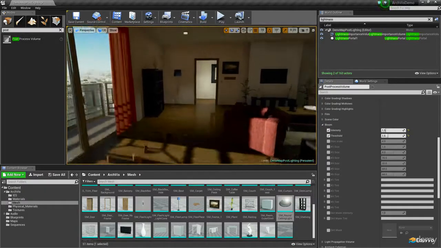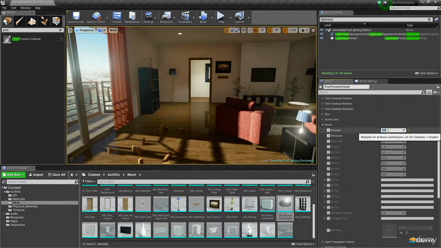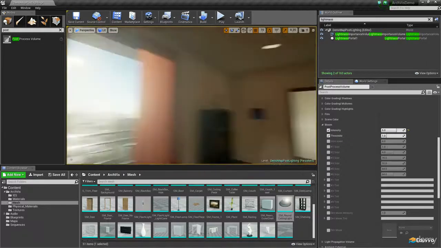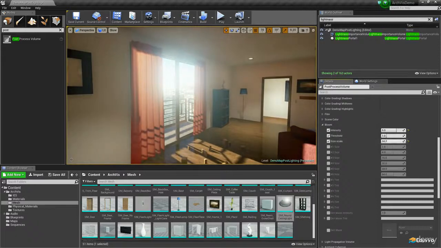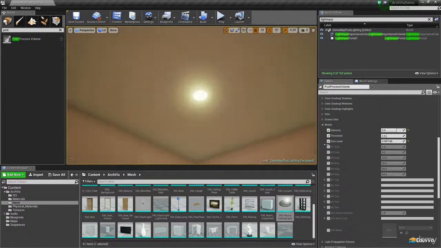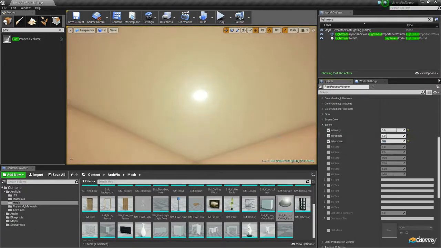So with that done, we're now going to work through some other areas. Things like your size scale control how large the bloom is. So I'm just going to set them back to default for a second. If I was to do this and then increase the size scale, you're going to see that it increases the overall blur of the bloom. If I decrease my size scale, it kind of just confines it to the area pretty close to where it actually is blooming from. But as I increase it, that blur reaches wider and wider.